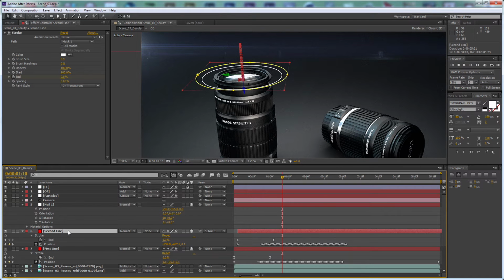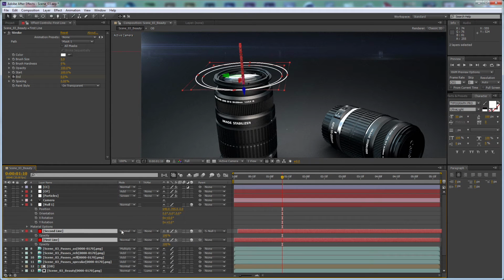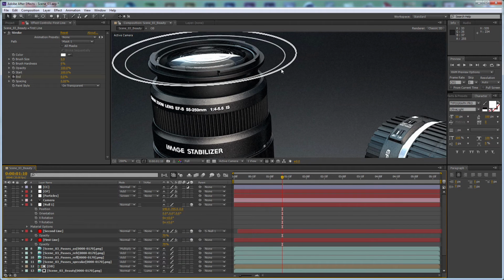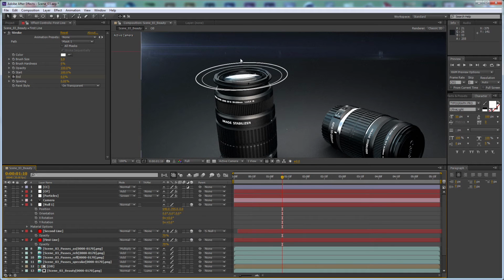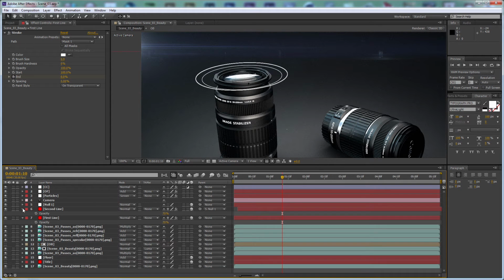just like that, and let's select the second line and set the brush size to 1.5 for this one, which is totally fine. And we keep the same animation, and probably we need to reduce the opacity, but that's up to you. I personally prefer to reduce the opacity a bit to like 70%, so it's not a 100% white core.